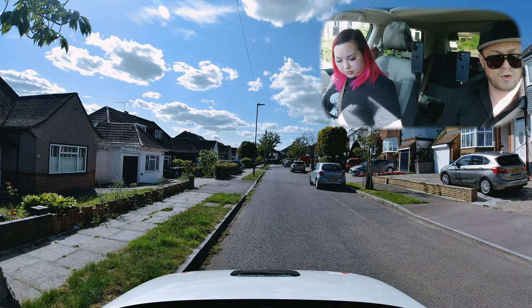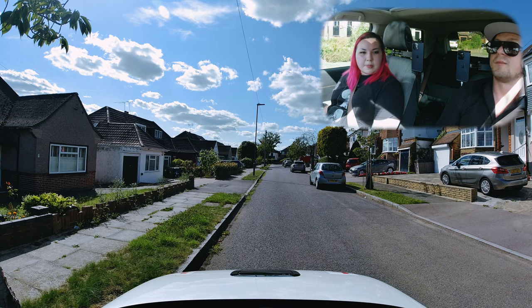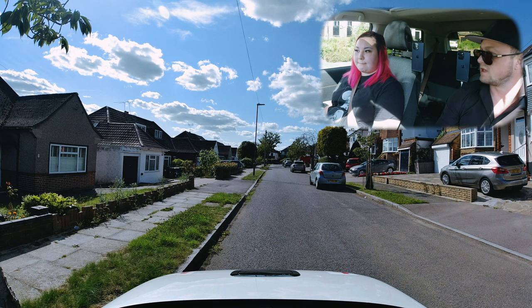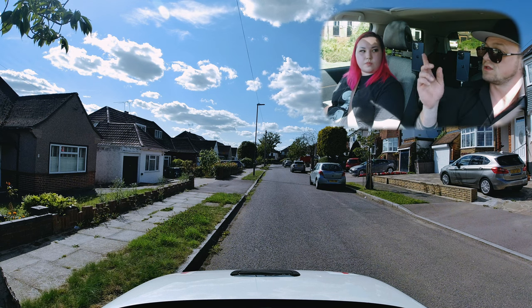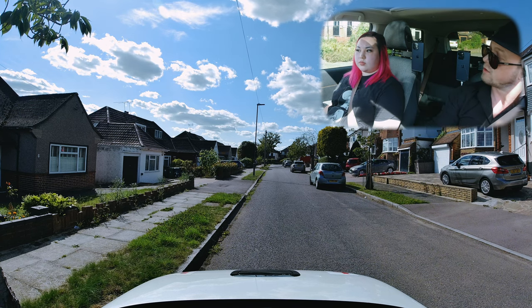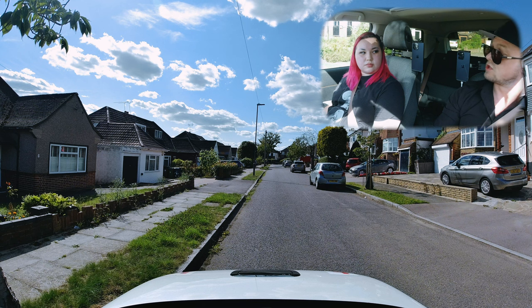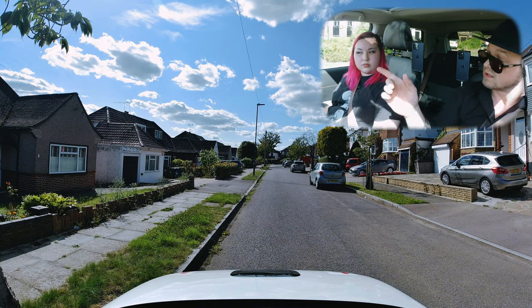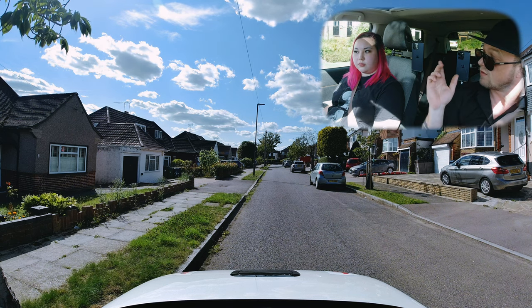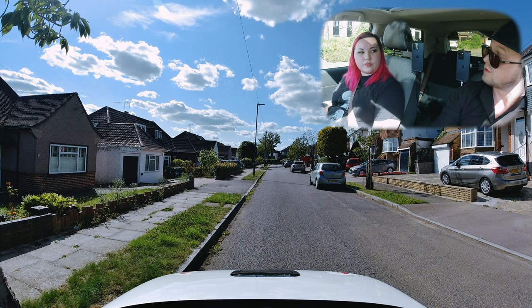Well done. All right, good stuff. I just want to say why you've done so well on this road. Because you stopped in a convenient space, i.e. the traffic, if there's cars, would be able to get around us here. So had we stopped maybe somewhere else, that could have blocked the road. So well done. Now, the examiners may ask you to do this. This is all legit, real test route, real situations. So if you can't find a space, say there's cars parked all the way up this right side of the road and there's no spaces, there's no convenient places, continue to drive until you find one.